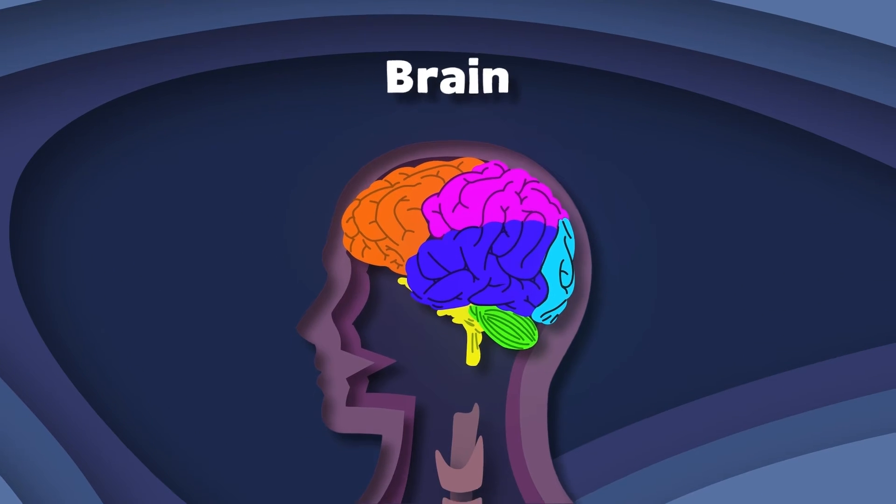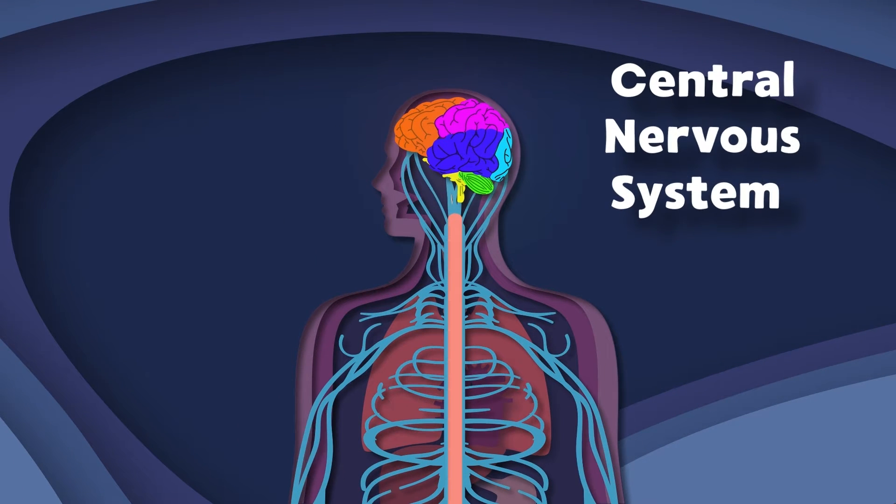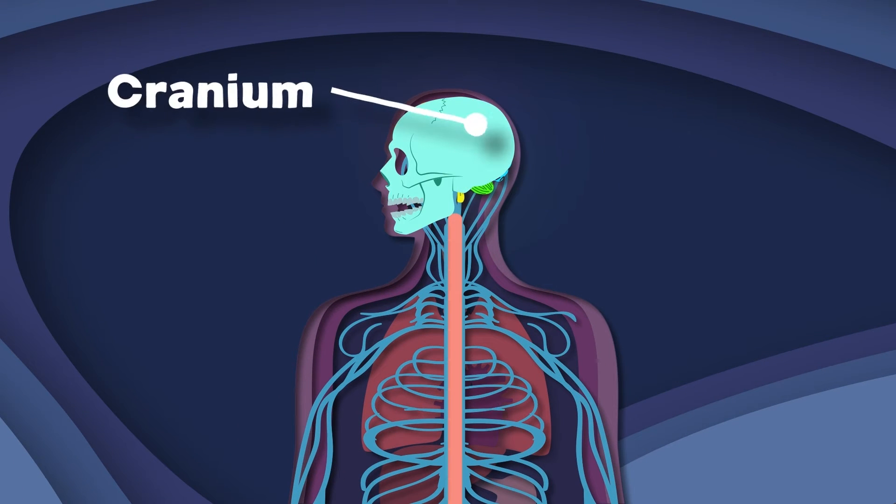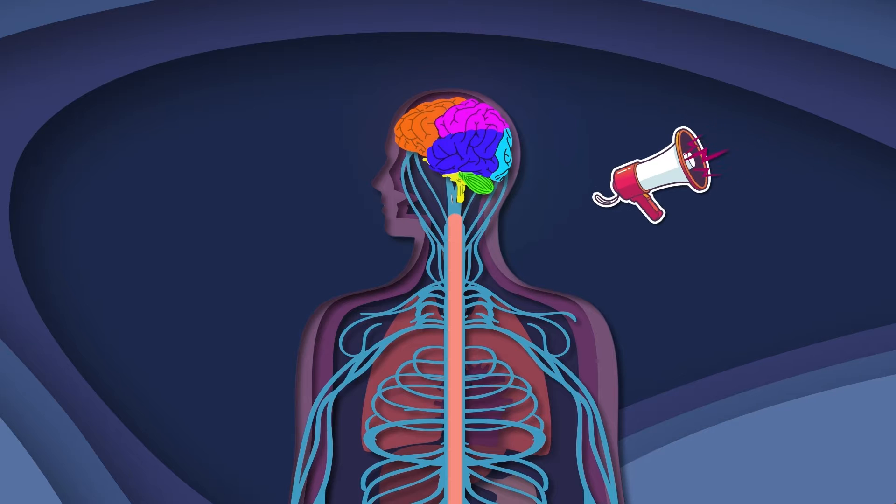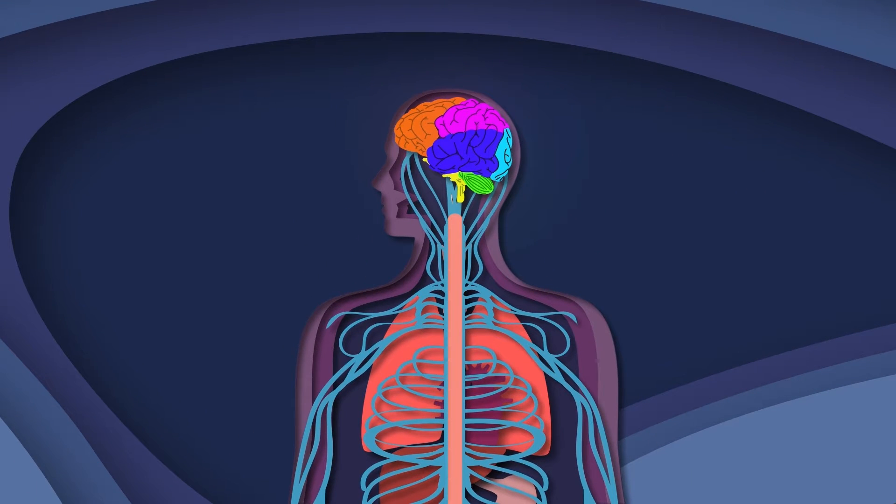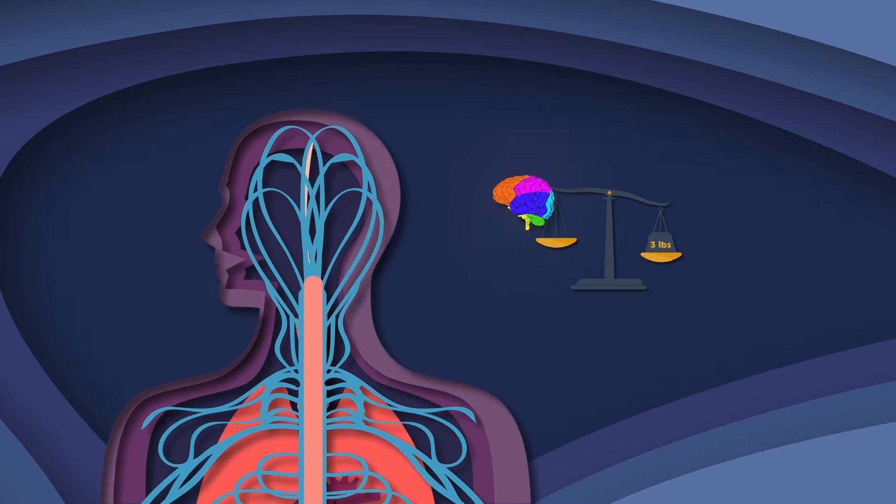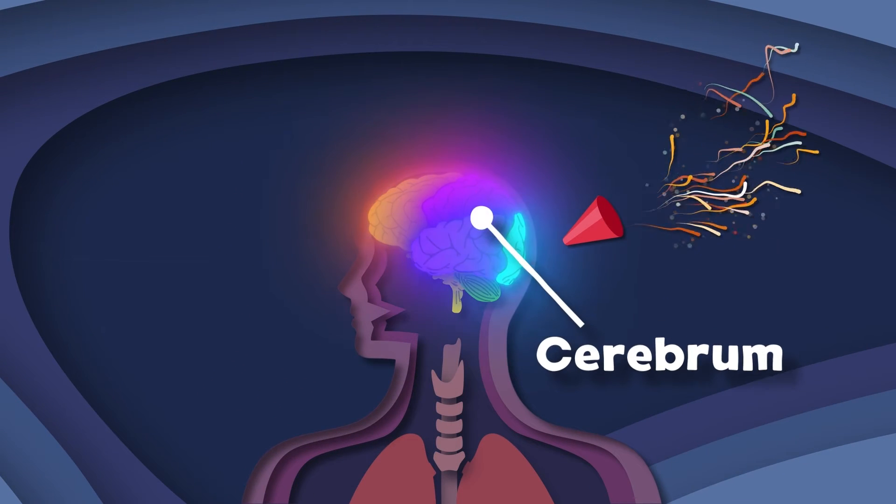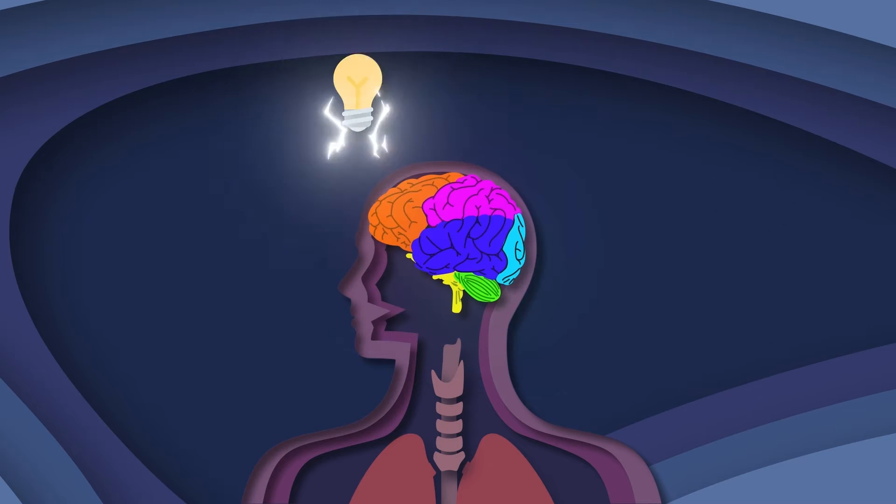I'm your brain, part of the central nervous system. Your cranium's my home and if you want to learn then listen. I'm the boss of all the functions in your body. I weigh about 3 pounds but I'm the leader of the party. The cerebrum controls your thinking and your muscles.